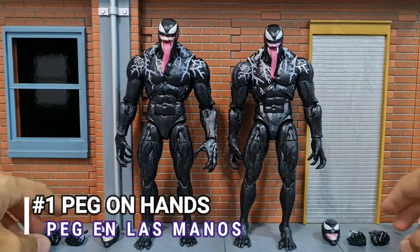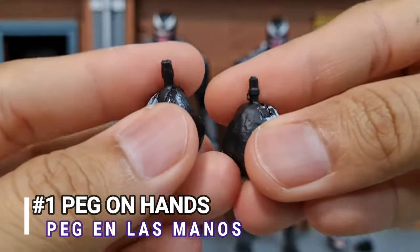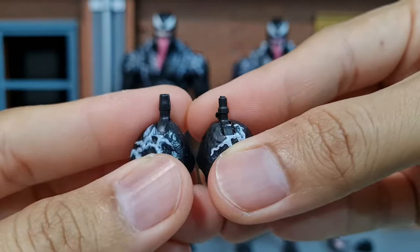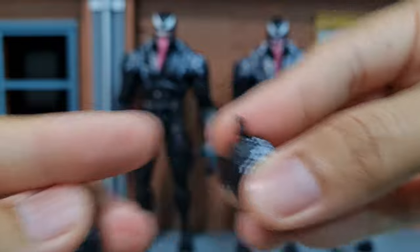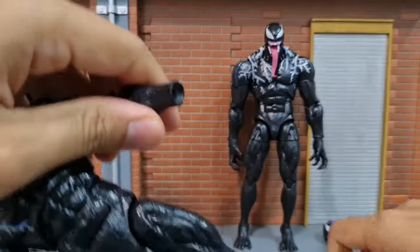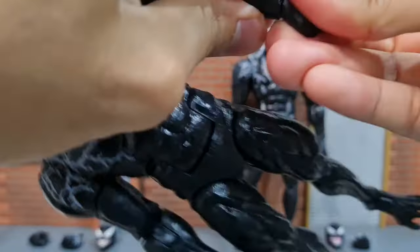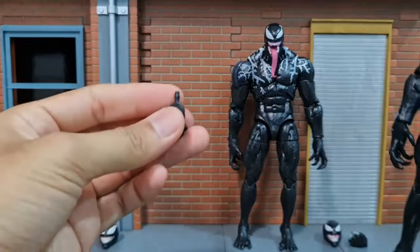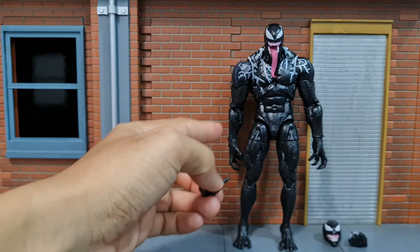First difference are the hands. The pecs are different on the bootleg. The reach is more obvious on the bootleg hands. Overall, the pec is also slightly narrower. This is the same for the other hand as well. Even though it is slightly different, the bootleg hands is able to go into the original figure. And vice versa as well, the original hands can fit the bootleg figure.